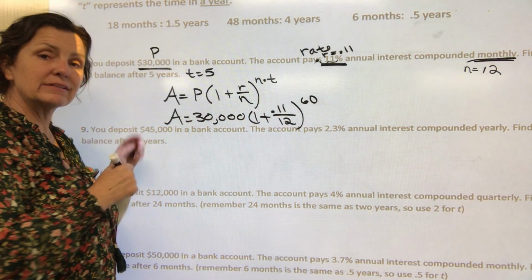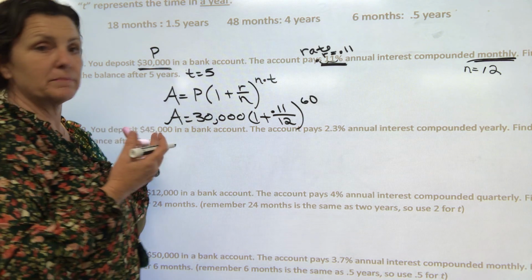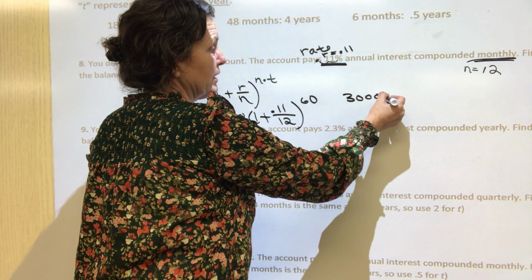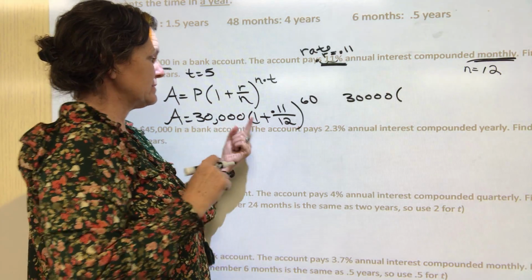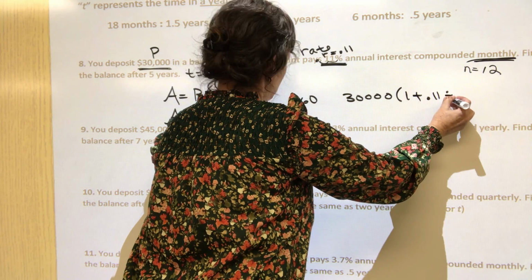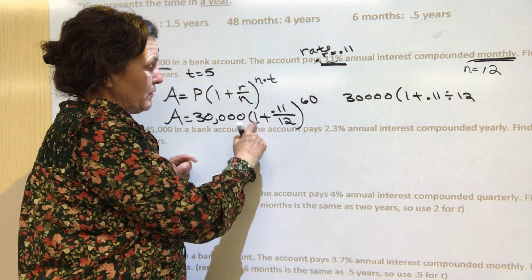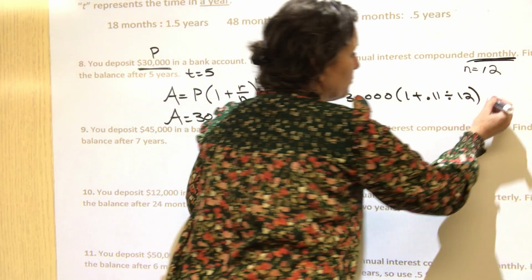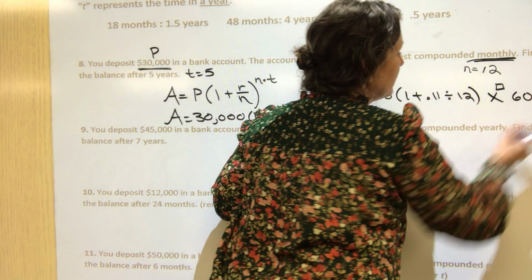And now you literally can put this in your calculator and it will pop out the answer. How do you stick this in your calculator, Mrs. Miller? That's where the mystery is. Okay, cool. Let me explain. First thing you're going to do is type this into your calculator. Nice. You're going to use that parenthesis. Do 1 plus, and then 0.11 divided by 12. Because a fraction means division. So it's 0.11 divided by 12. So we have our 1 plus 0.11 divided by 12. End parenthesis. Now you're going to have to find that really cool button, and then 60, and then hit equal sign.